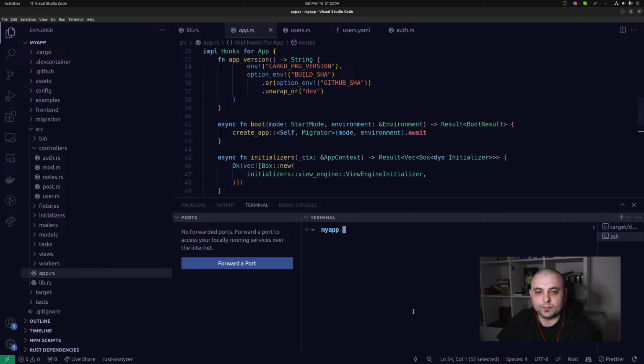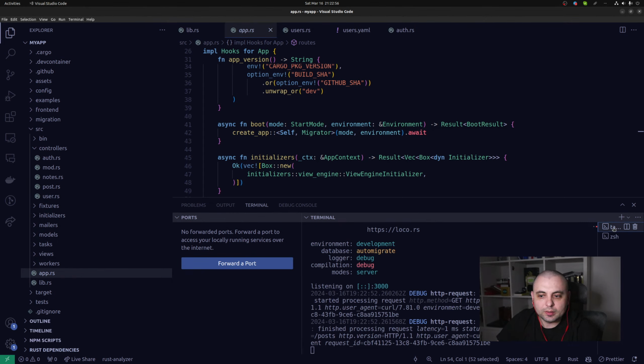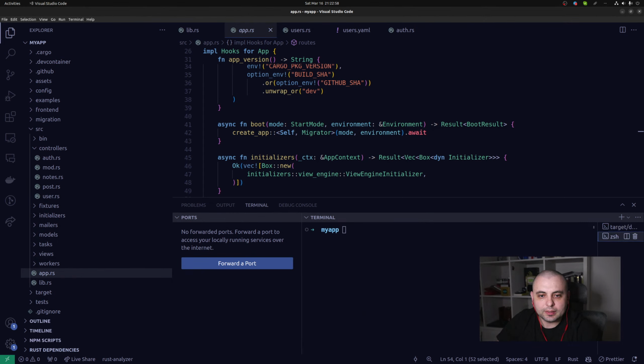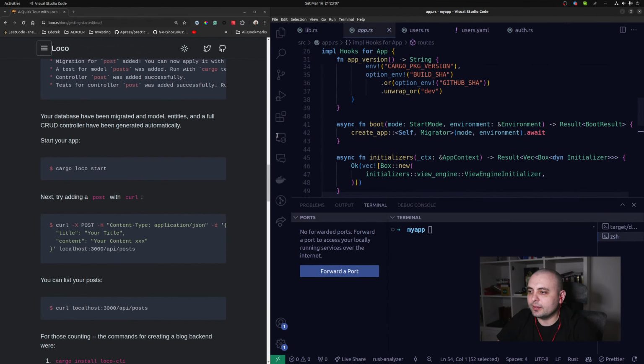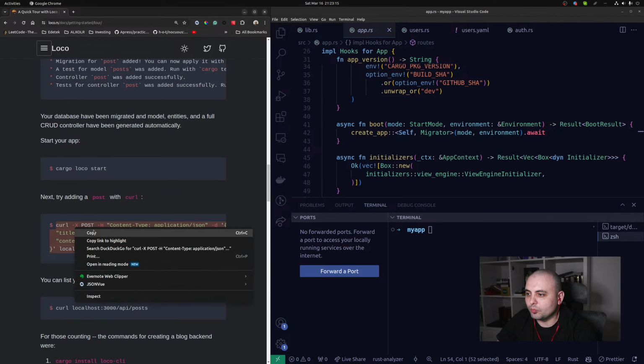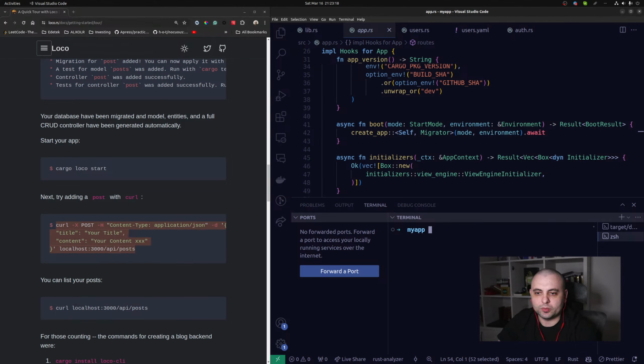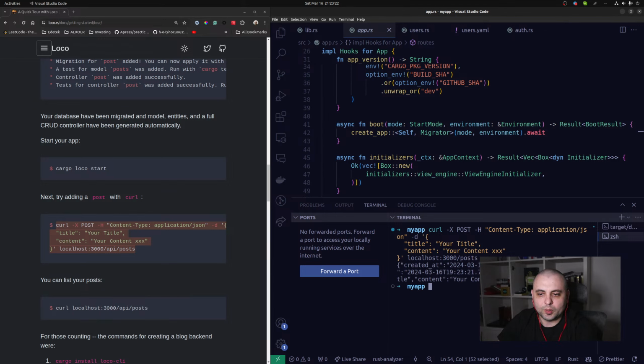Okay, so their example is a bit weird. It's a mistake in the example because we call API posts, but in our case it's not posts. It's just post. Okay, so now it did work.